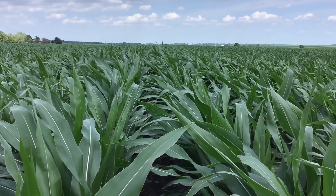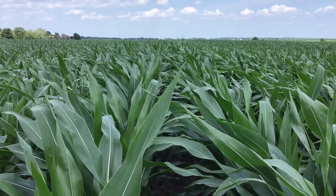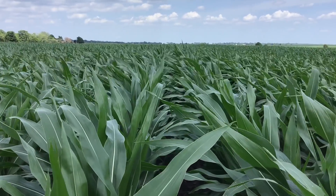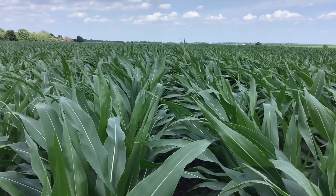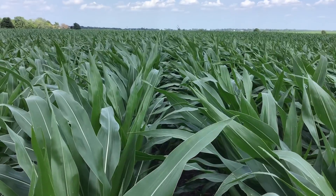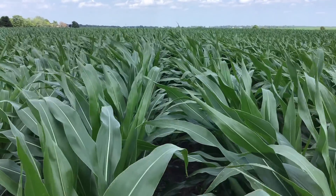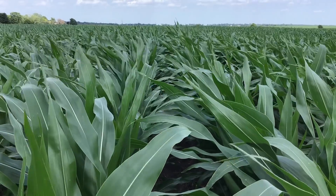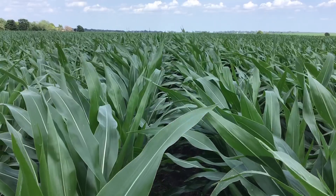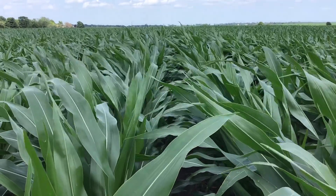I want to talk about corn development here for a little bit. As we look at some of this corn, it's obviously 30 inch rows and we have canopy closure here. Normally when we get canopy closure in 30 inch rows on corn, I like to consider that to be waist-high, which would be about 38 to 40 inches tall. Being planted a little bit later than normal, we do have a little bit of extended internode length. This is actually one of our more aggressive products, the 6282 family of hybrids, and this product does have a little bit taller height at this point.